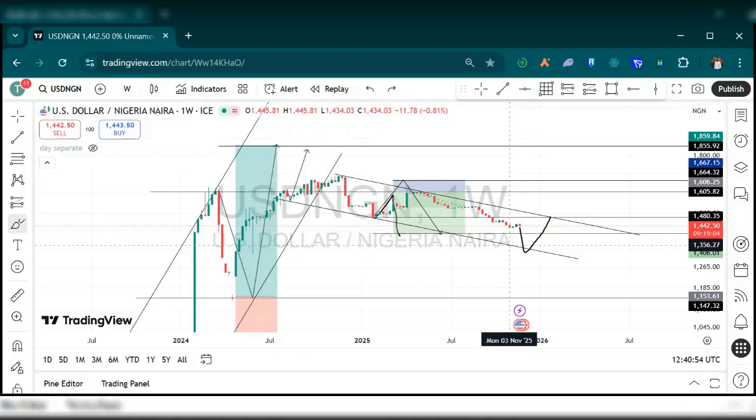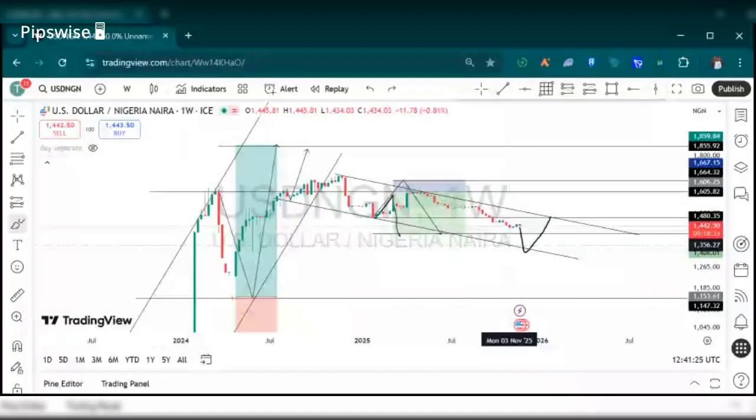So remember, we are not the ones to drive the market. We are only going according to what the market shows us. So if you come tomorrow and the market shows us something else, definitely our plan will be different. But with what is on our chart right now, with the information we have right now, this is what I am expecting. And it's just like a car. When you're driving a car, you know, the next 10 or few meters from where you are, you can see the light. So when you get there, you can see the light of the next few meters. Then when you get there, you can see the light of the next 3 meters again. I mean, when you're driving at night.